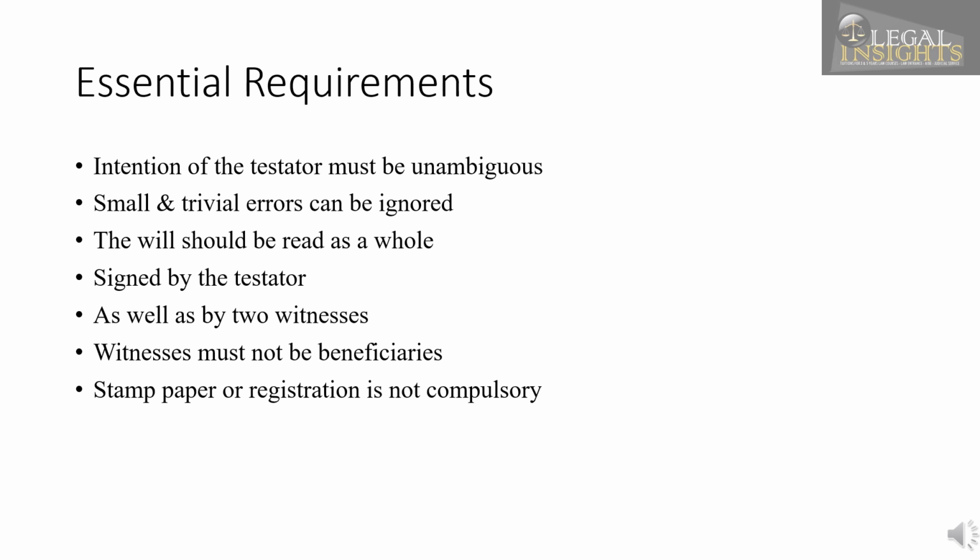We must also keep in mind that since the fundamental object is to give effect to the desire of the testator, small or trivial errors in the name or details of the property can be ignored, and the entire document should be read as a whole to understand the true intention that the testator wanted to convey. Along with this, the will should be signed by the testator and by two other witnesses.